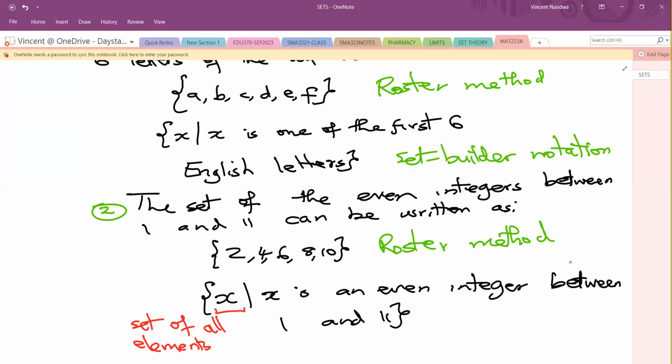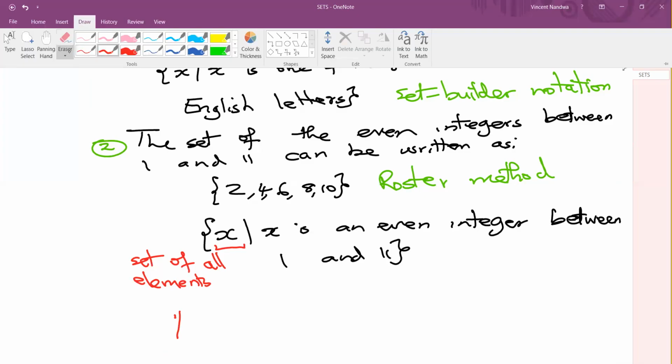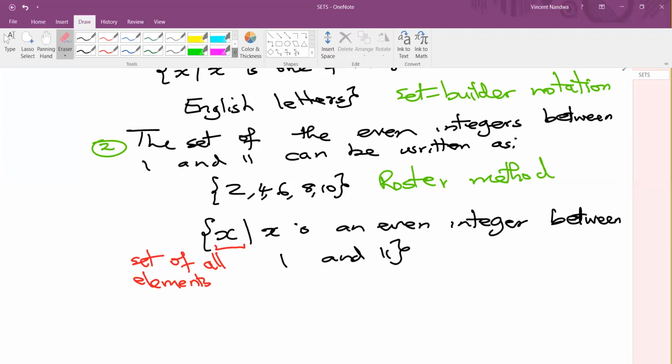Okay? Yes. And then the vertical line in the description of the set builder notation can also be replaced by colons.